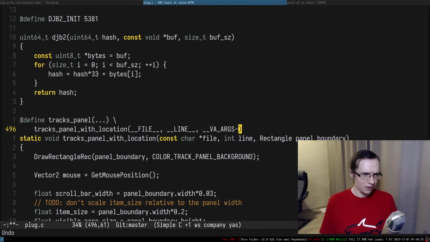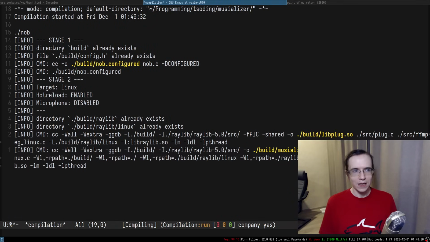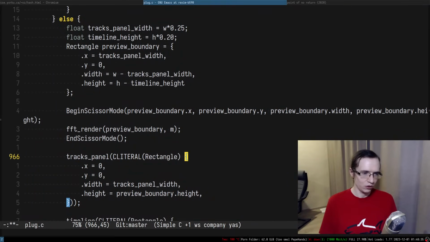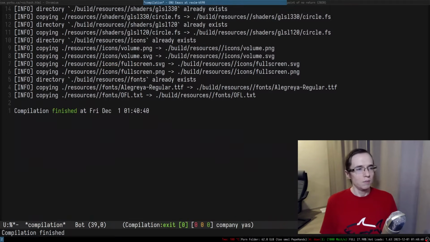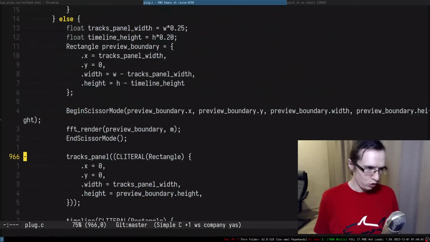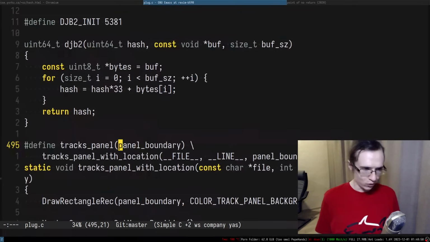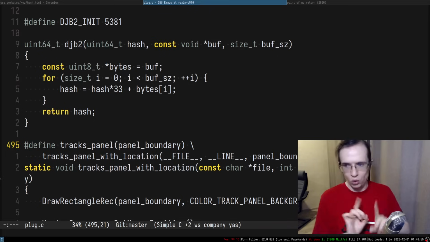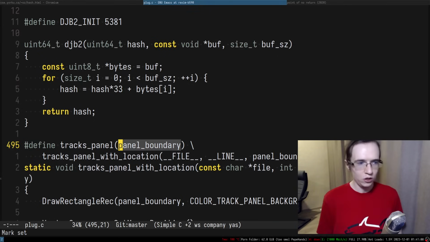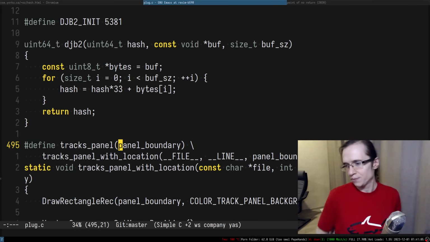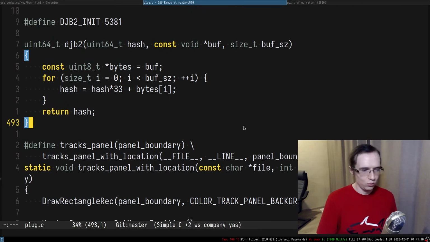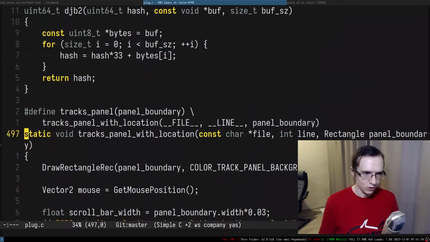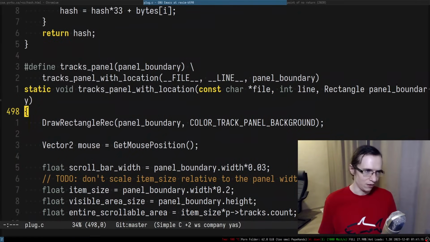But in any case, I think it doesn't really matter, because we don't really have that many calls to the tracks panel anyway. So we can just fix that manually. It's not that big of a deal. But yeah, that's the limitation of the macros. When you're working with macros, you should always treat the arguments of the macros as sequences of tokens, not as expressions. Don't think about them as expressions, because that's the source of all of the bugs related to macros. So each individual argument is an array of small tokens. In our case, it doesn't really matter, because it will just work, and we can fix all of that stuff manually.